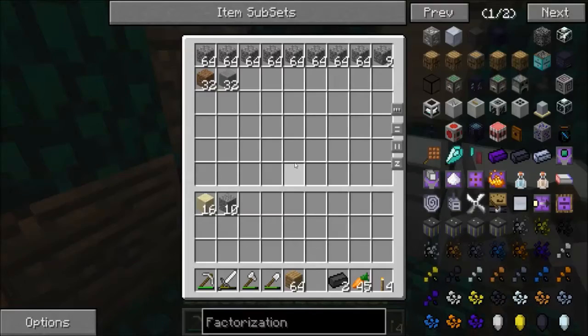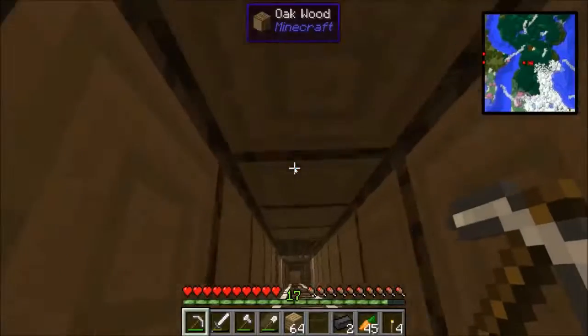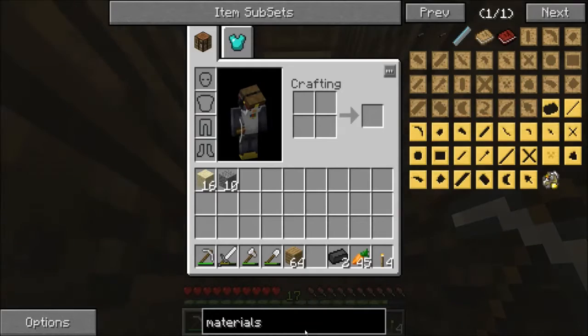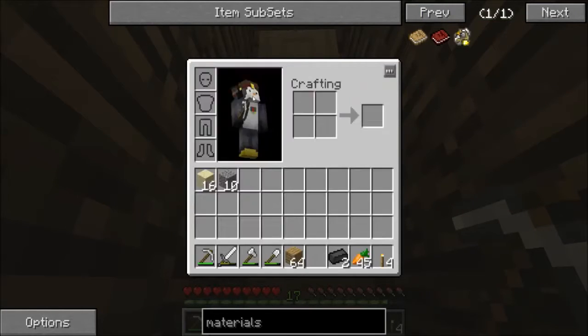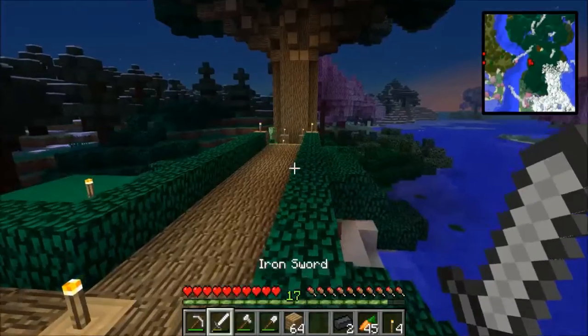Okay, well, when you spawn in, you normally spawn with a book called Materials and You, and let me see if I can find how to make it. Materials and You. Need a blank pattern and paper. I don't have any paper. And it's turning nighttime. Cool.